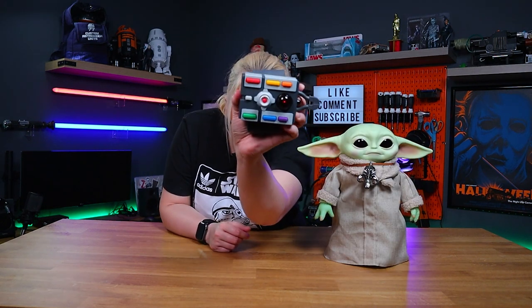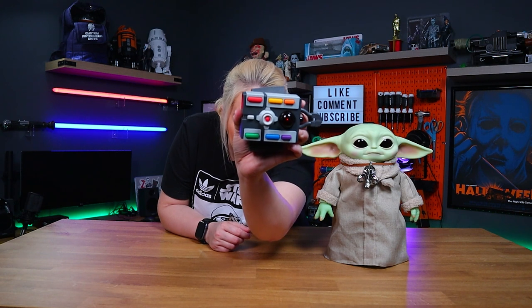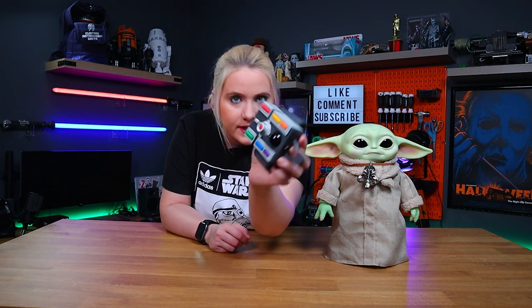So here's a close-up of the remote here. Let's go ahead and just press buttons and see what he does. I'm gonna press the purple one at the end here. You see what I'm talking about? You see that hand? That is the strangest thing ever. All right, let's see what the red button does. Oh no, okay, please don't fall. Oh God, okay. What is happening?